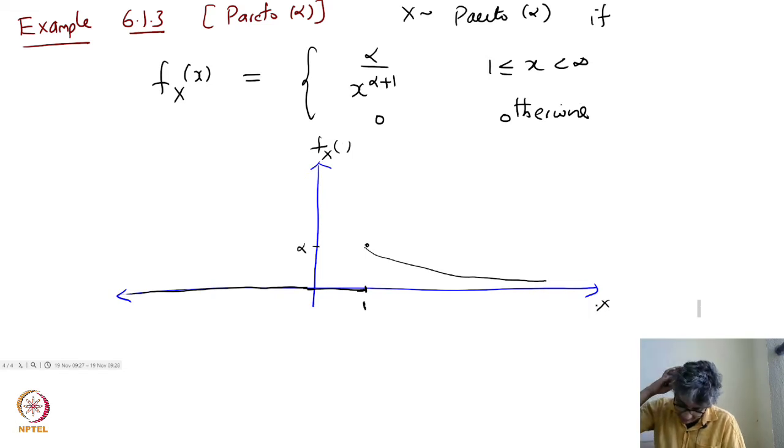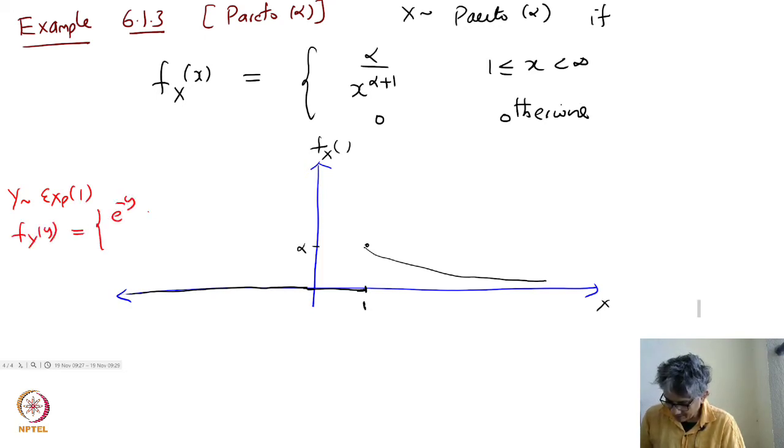So now they just have to think a little bit. Suppose I have Y that is exponential with lambda, or exponential 1, let's say. Then we know f sub Y at y is e to the minus y for y greater than or equal to 0, and 0 otherwise. This is what the exponential looks like. So the exponential also will mirror this on the negative side. It will be 0 here, and here it will start at 1.